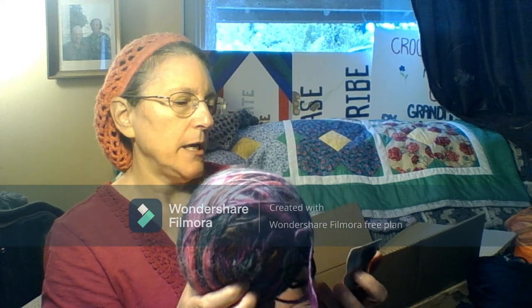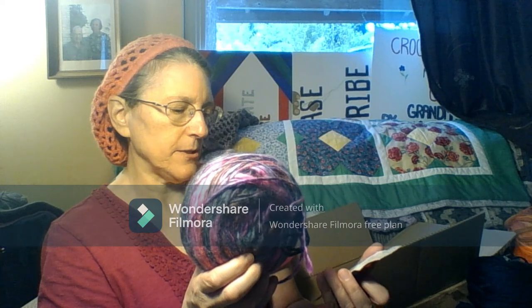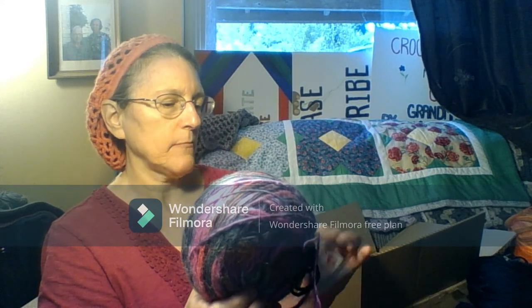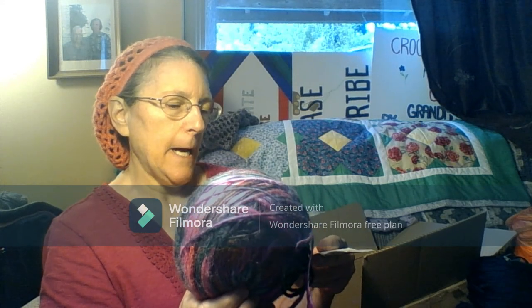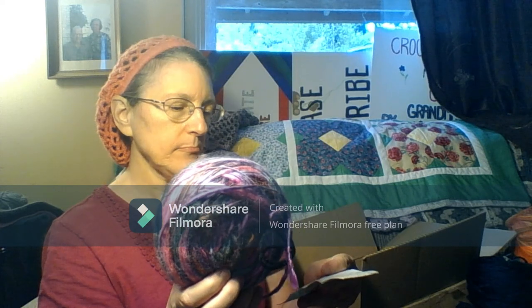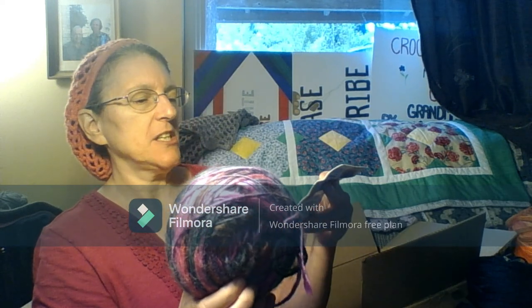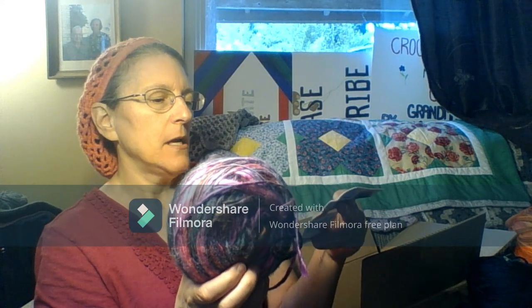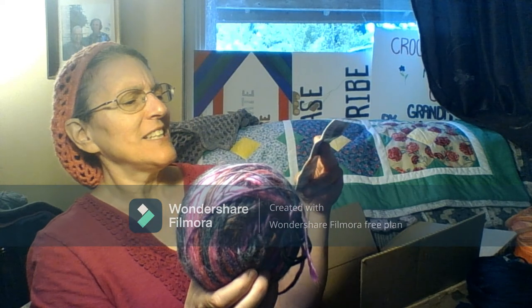in here. It is a roving type yarn. Machine wash cold, gentle cycle, and tumble dry low. And it's 100% acrylic. Medium four weight. A roving that's a medium four weight. Okay. You would use, for knitting needles, 5mm or 8 US. For crochet hook, you would use 5.5 millimeters or I-9.